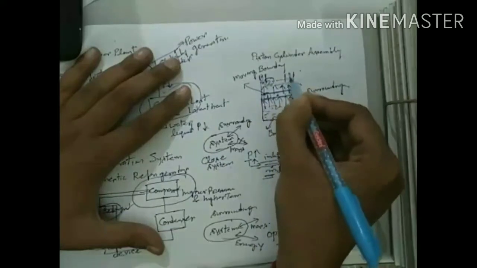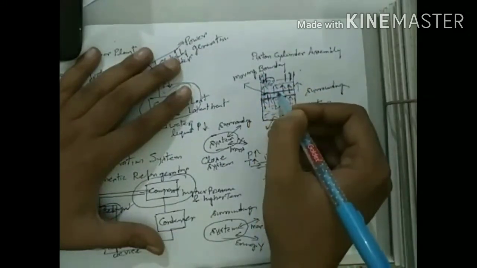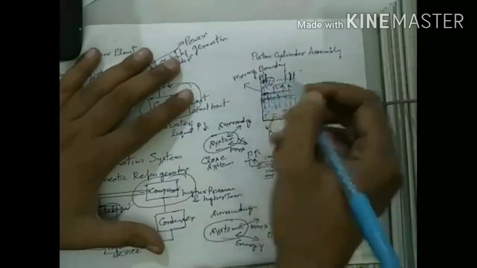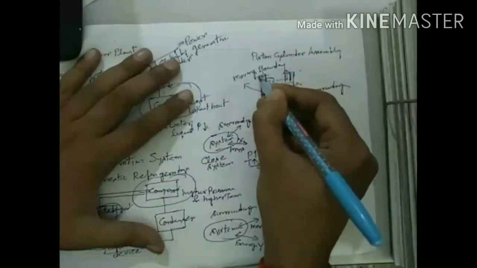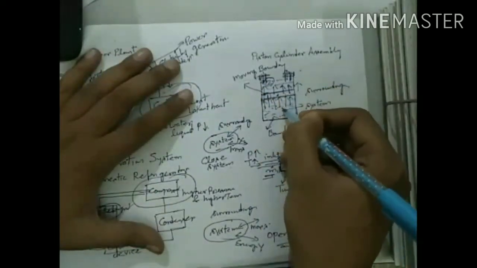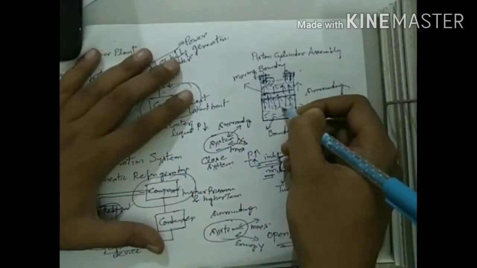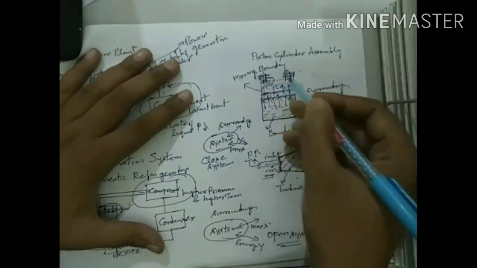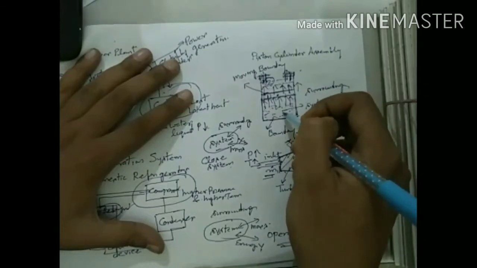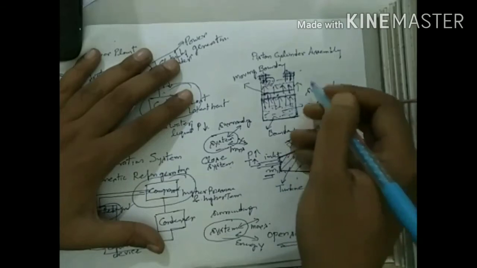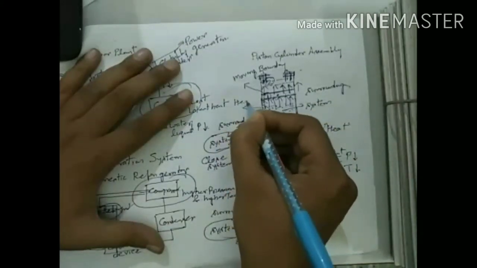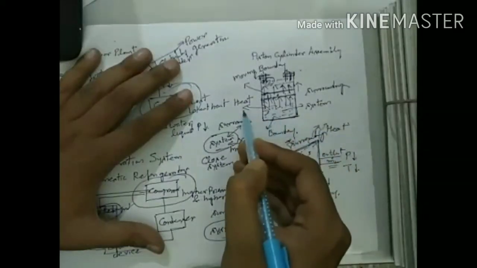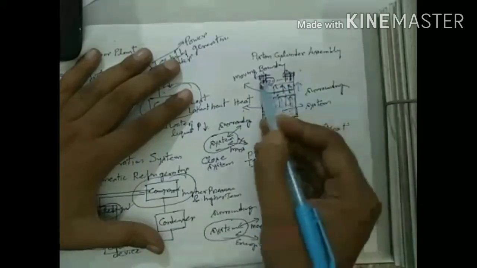See this example. If there is an inlet wall and an outlet wall, fresh gasoline mixture enters from the inlet wall, and exhaust gases are emitted from the outlet wall. But if both walls are closed and combustion of gases takes place, in that position, when both walls are closed and gas is present inside the piston cylinder assembly, in this system heat can transmit from system to surrounding, but mass cannot, because both walls are closed.